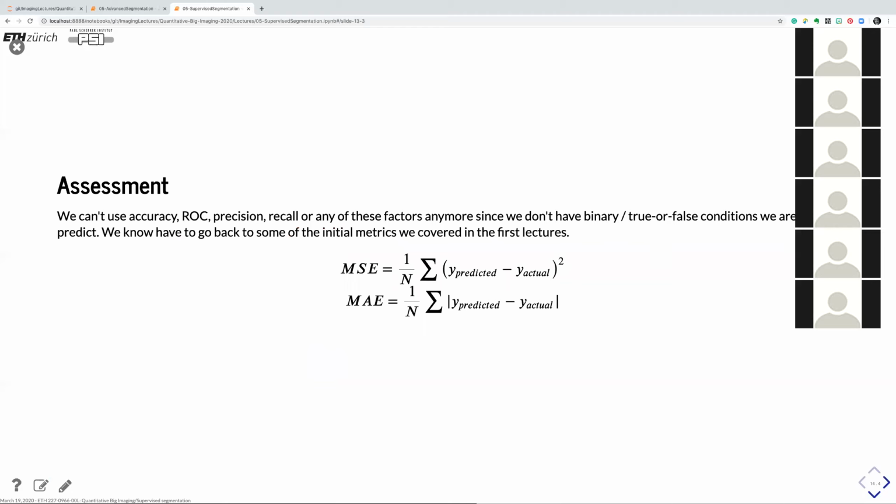Also, we need to assess it somehow to see how well we perform. As I got the question some weeks ago, the ROC can only tell between binary data, so true or false, and that's the thing. So what we need to do is to have some other metrics to work with. Typically used are mean squared error, which you know from, I believe, any statistics class, or mean absolute error, which is kind of similar, but a little bit different value.